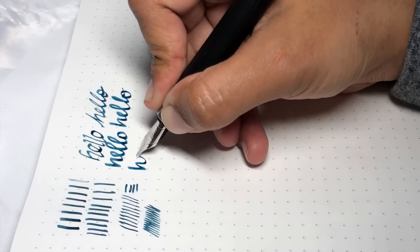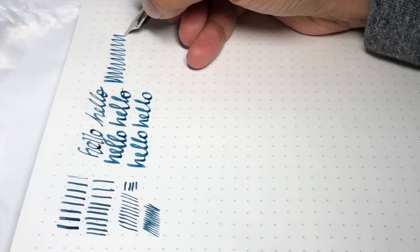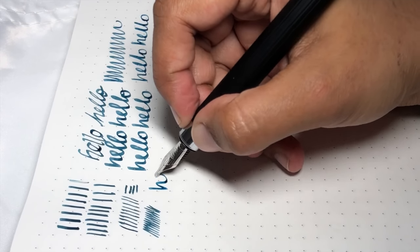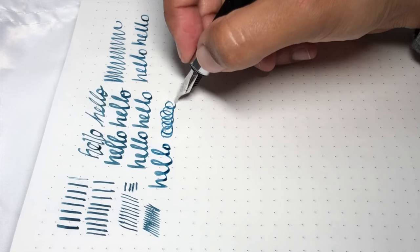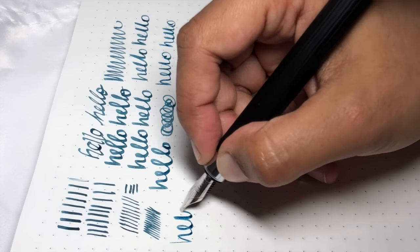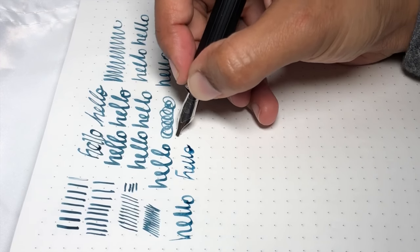But eventually, I found that it would just stop writing. The line gets thinner. I'm not using any pressure, this is just free weight. So as a stub, okay, there's a good example right there. You start getting these skips. So let's do the oblique angle.